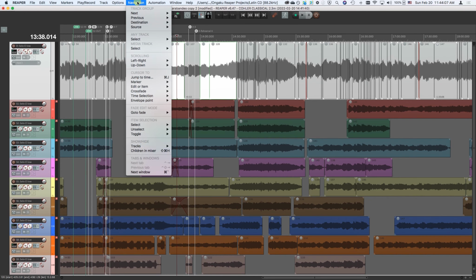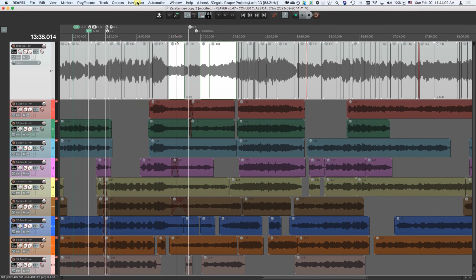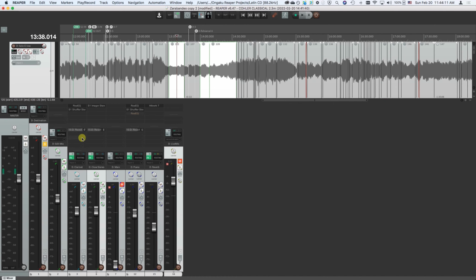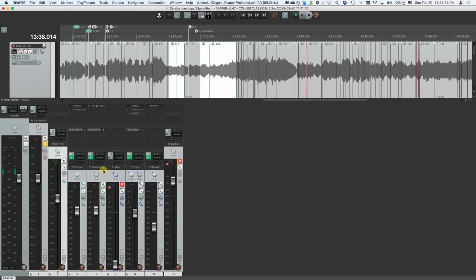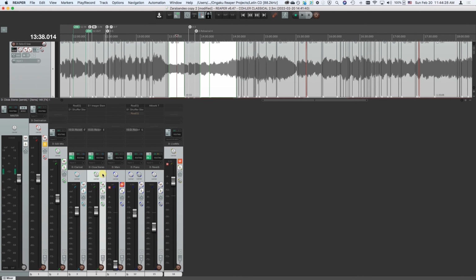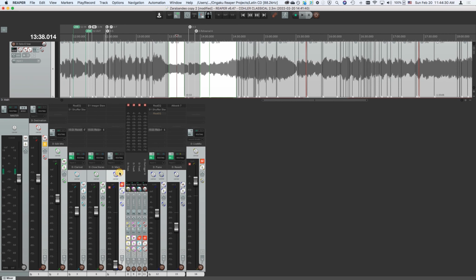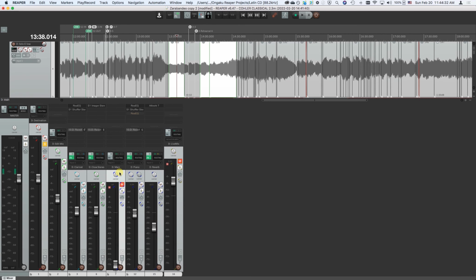And if you're in the mixer, there are special commands there. If I shift double click on this, it immediately opens up all of the children to their maximal level. If I shift double click again, it closes all of them. If I simply double click on one folder, it just shows you the children of that folder and closes that.